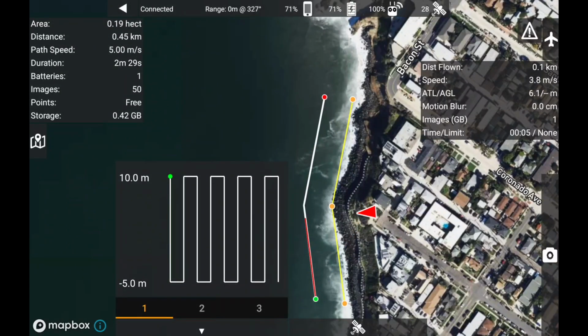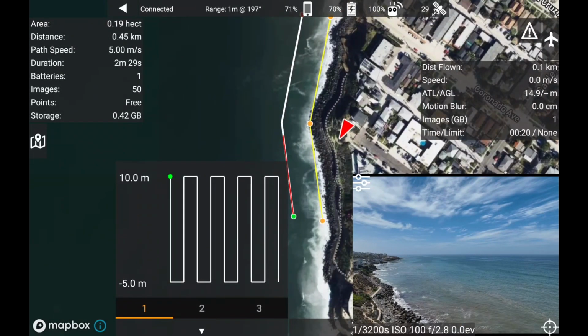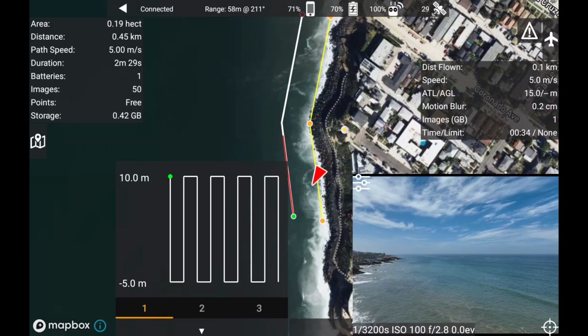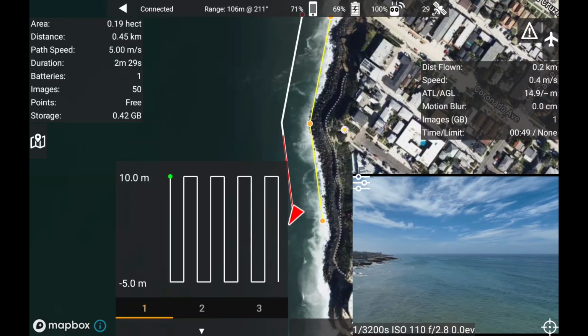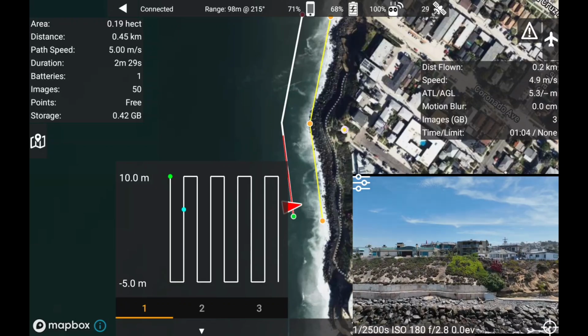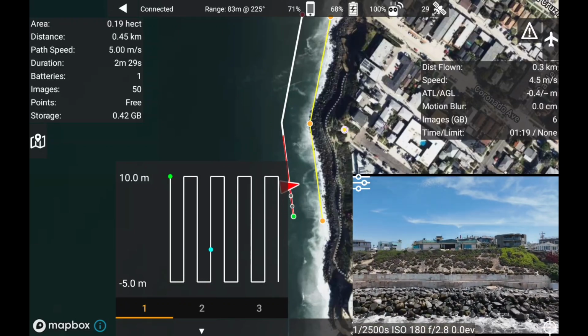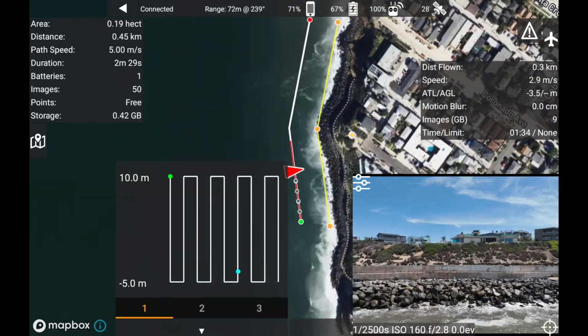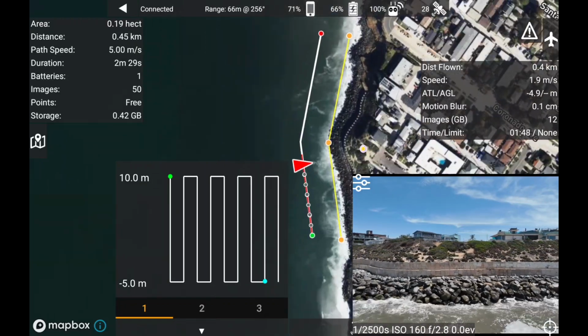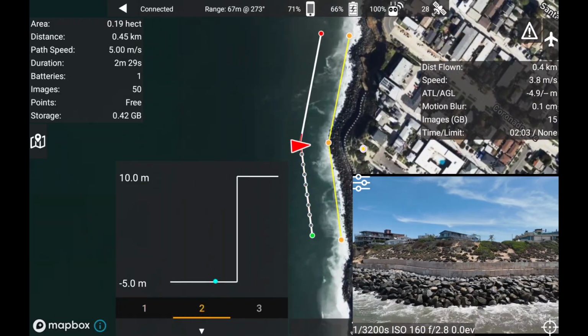You will see the drone ascend to the safe altitude, fly to the green dot, and begin the lawnmower pattern in the vertical plane. During flight, you will see a pale blue dot, which shows your current altitude for your current vertical plane in the vertical panel. This is similar to the elevation dot you see in the terrain panel when flying a terrain-adjusted mission.